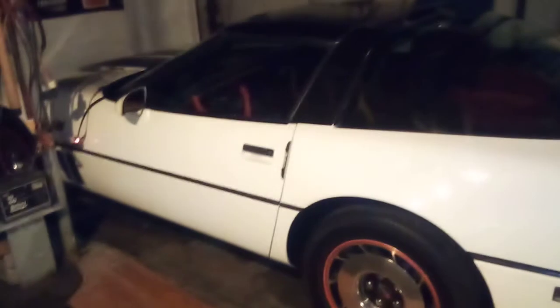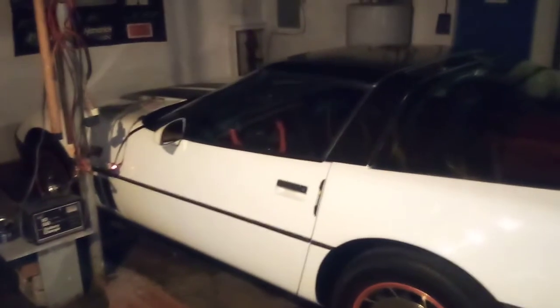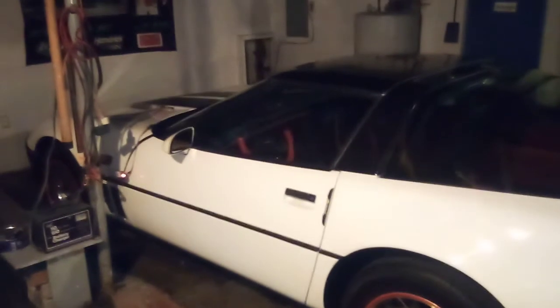I was having a little problem with my crossfire injection, and I'll explain to you what was happening. What was happening was the idle just shot up to like 1,800 RPMs, but this is the odd thing. I've experienced a few things throughout the years — I've had this car a long time, like 27, 28 years — and I experienced a lot of little problems with the crossfire injection.